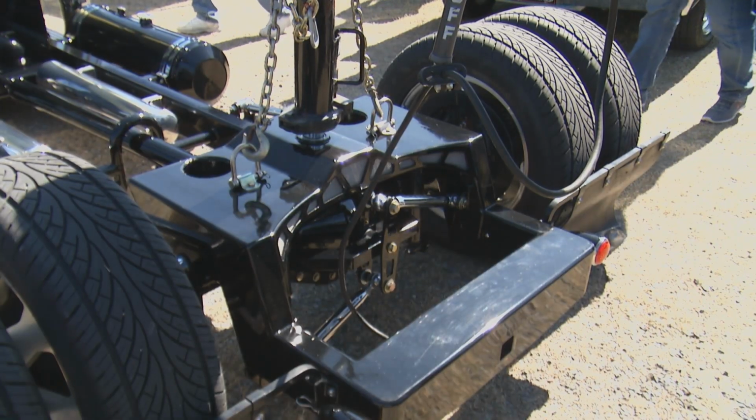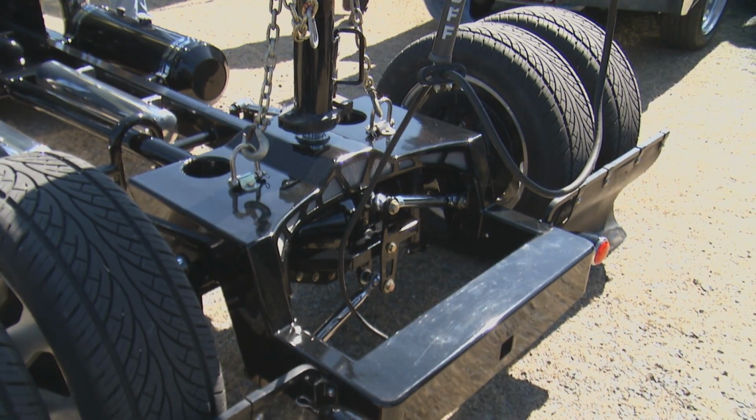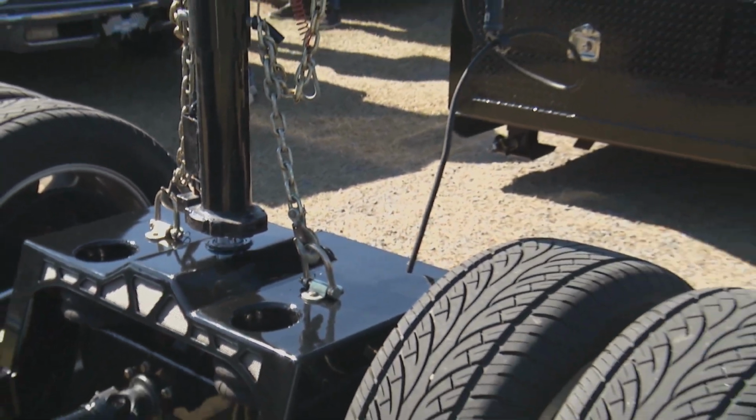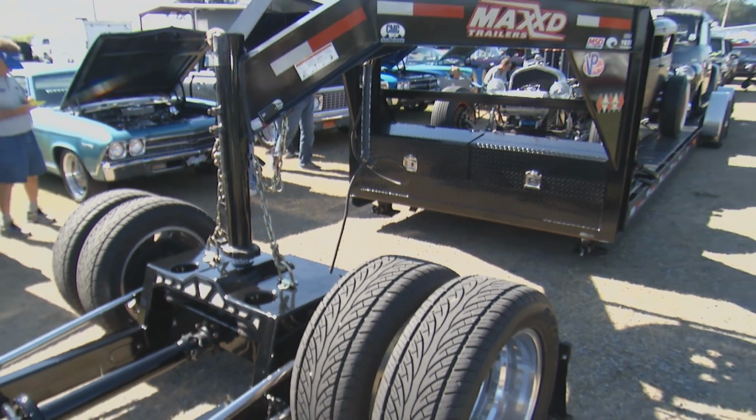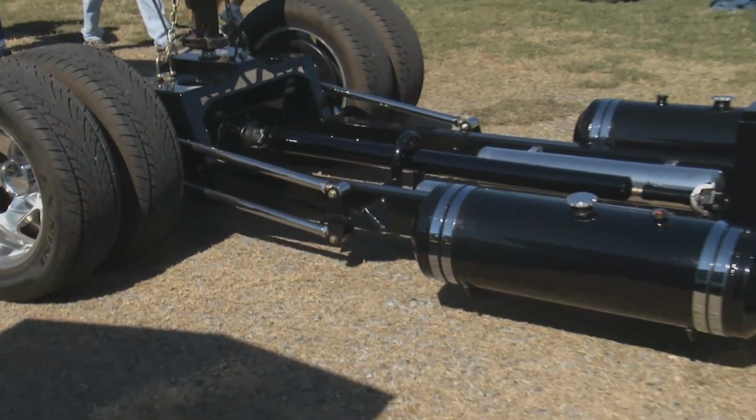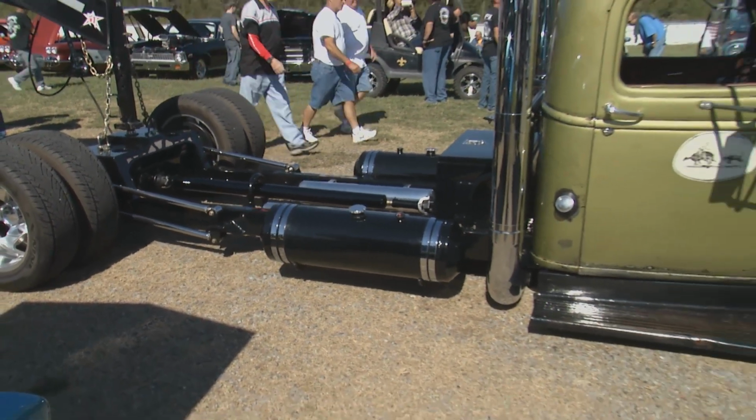That's a pretty cool looking hitch. What gave you the idea to do it like that? Well, the hitch was mostly my buddy Popeye, Cody Stoots, the Popeye Ride Shop. He built the whole thing handmade and all that. And it worked very well. Whose idea was it for the paint and to do the paint like it was?